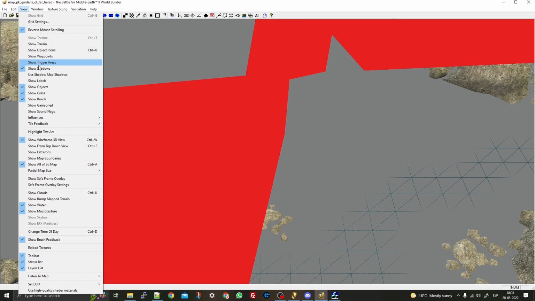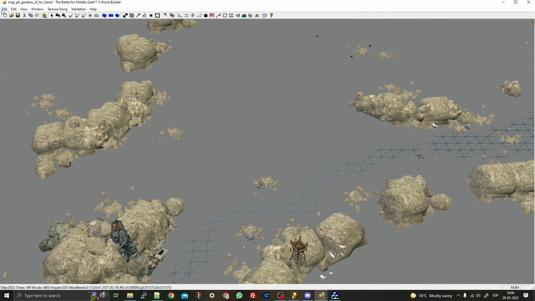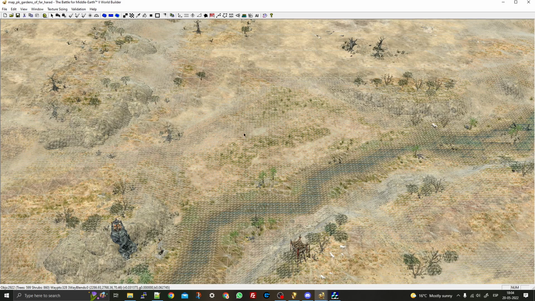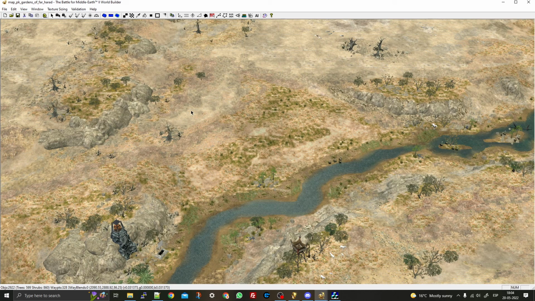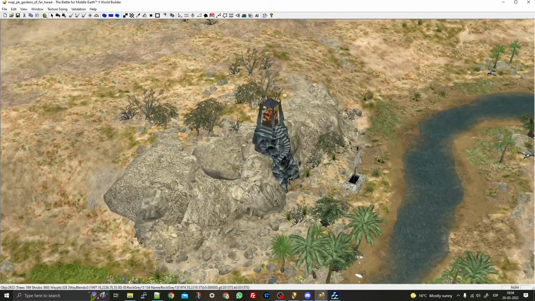Save view. I don't know why this happened with the shadow. Terrain. So we have this one here.